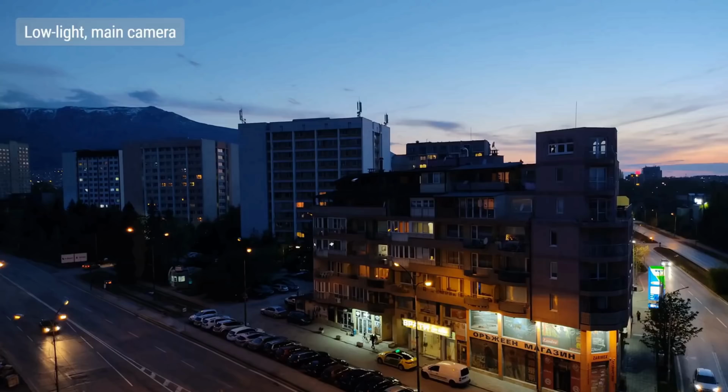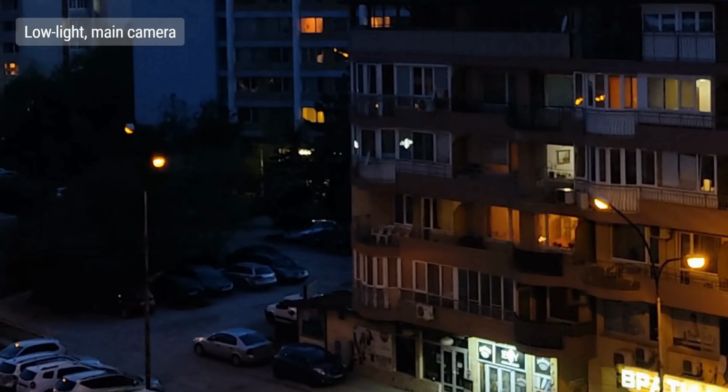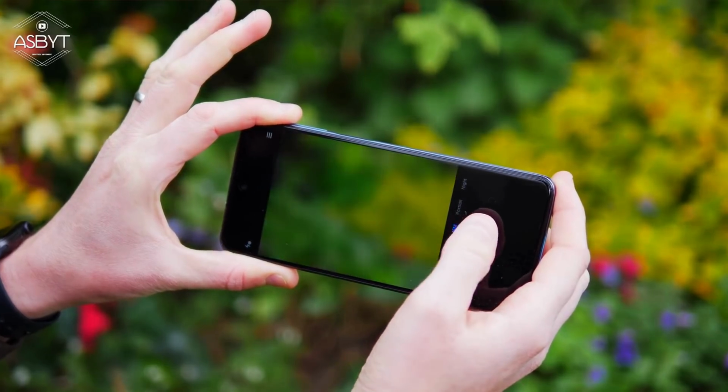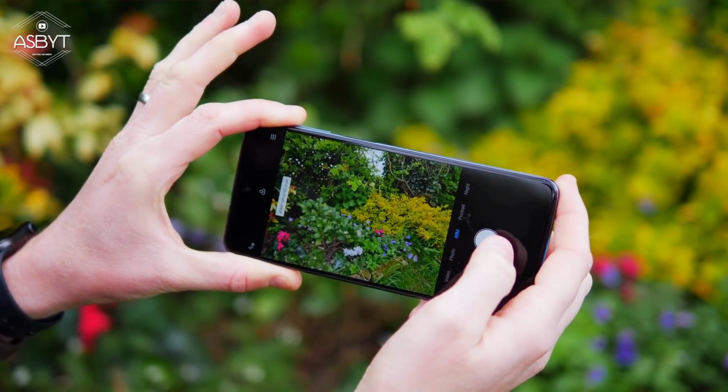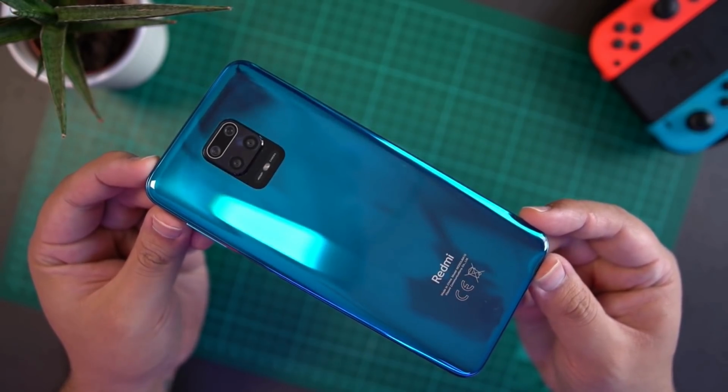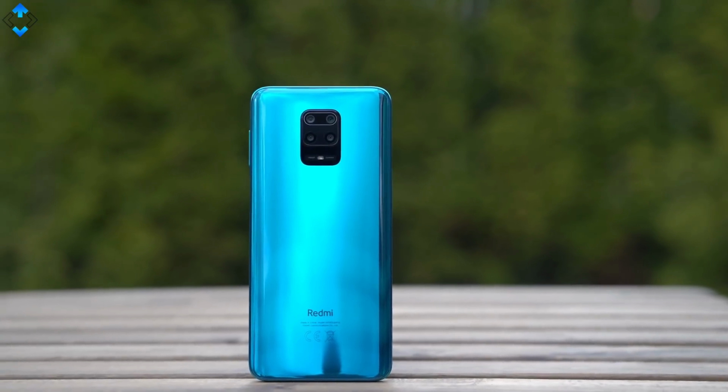The camera app is generally easy to use and you can swap between standard photo, the 48MP mode, portrait, night, panorama and pro modes. But this being an AI camera, the general idea is to point and shoot. If you are a keen photographer, you won't love this camera phone, but for most people it will easily suffice, and especially at this price.